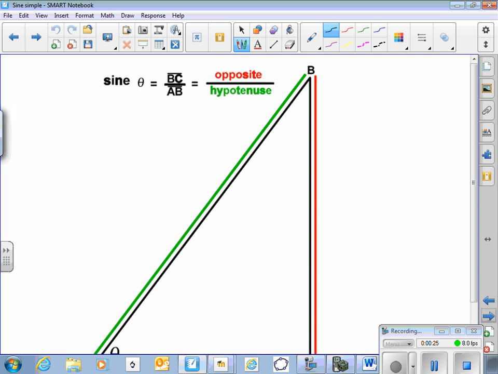Sine of an angle. That is defined as the length of the side opposite divided by the hypotenuse. So this angle down here, we're talking about the length of the side opposite. As you look, like if you were looking through a telescope, you would see the side opposite that. This only works for right triangles, so the hypotenuse is always the side that's across from the 90 degrees. The hypotenuse is the side opposite the 90 degrees.